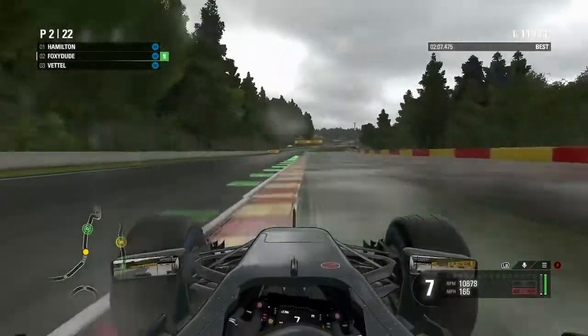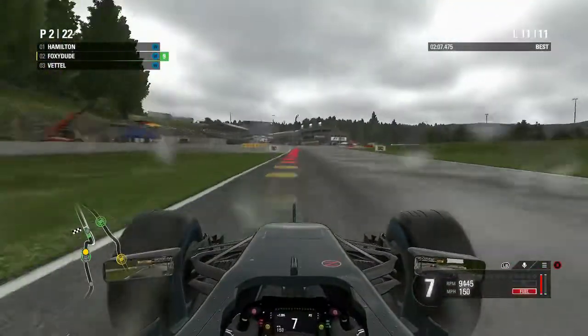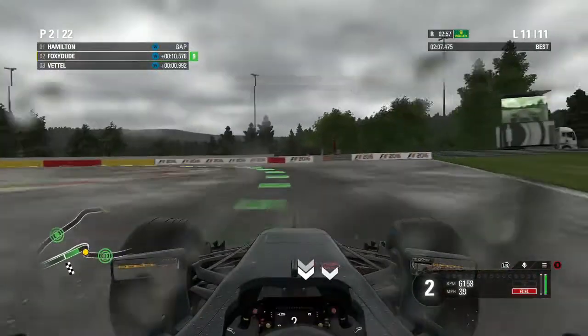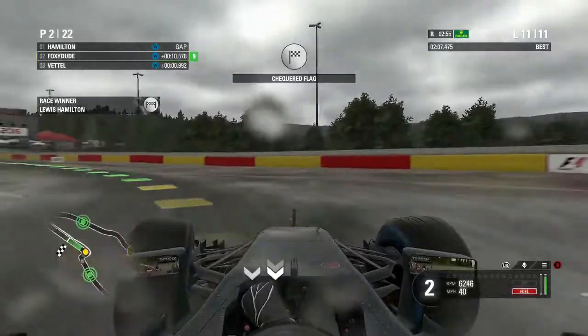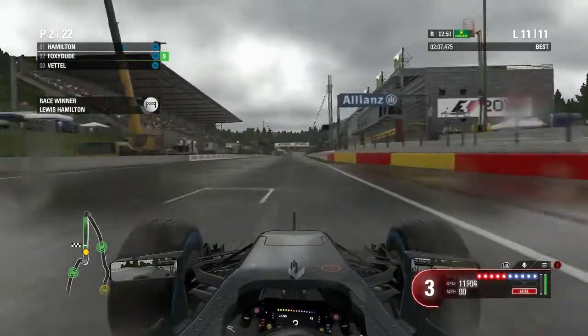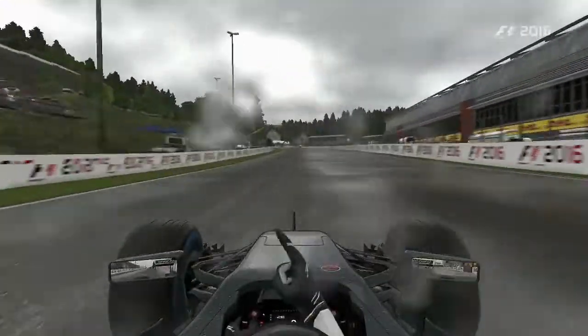Lewis Hamilton is way out in front, but nothing actually happened. I managed to pull away just slightly. Lewis Hamilton now is going to come through, and he's going to take his 2nd win in a row. He won in Germany, and he also won here in Belgium. But we have had all the luck with us this entire race. The luck has just been absolutely amazing, and we come through to steal 2nd place in the Belgian Grand Prix.